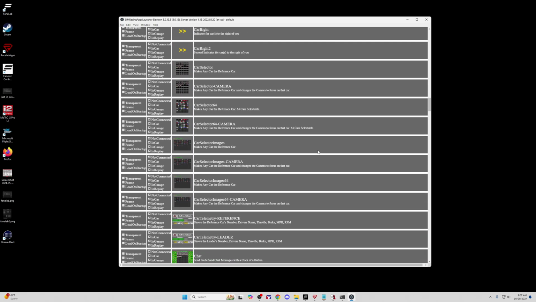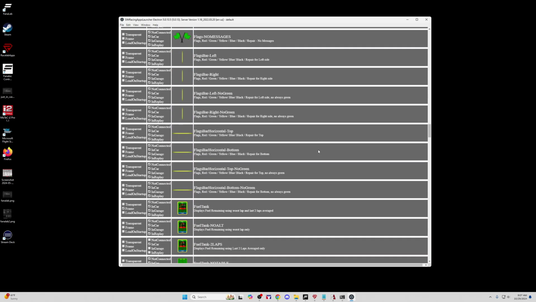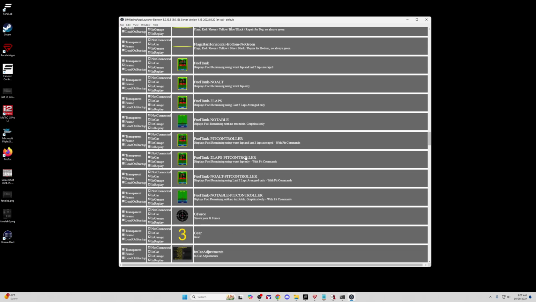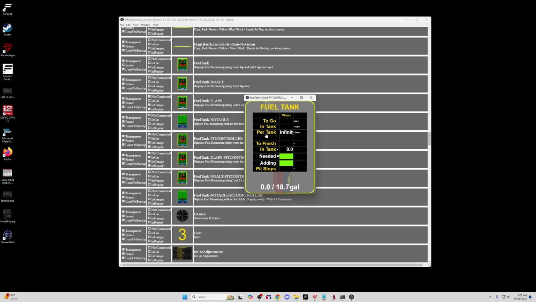Like I said, I have the brake bias on the right screen. During super speedways, I like to bring up the fuel tank as well. So we'll just bring this one up so you can see. But the reason that I have this, even though I have the fuel calculator in the bottom left, is for super speedways, it's very important to know exactly when you can fuel and make it, because a lot of times it's just a one lap difference, right? And so I'll have this usually on the bottom right monitor as well.